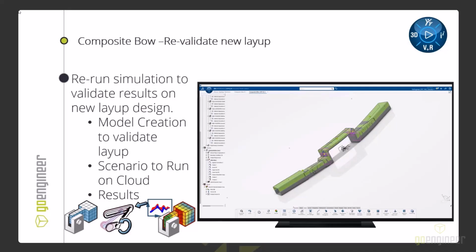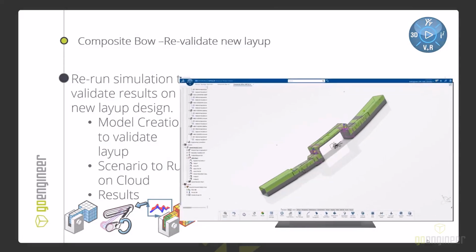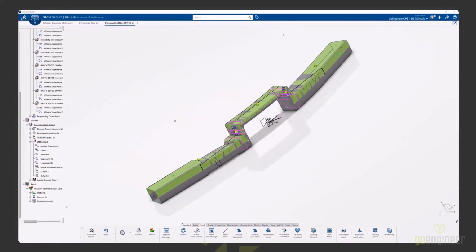All right. So now that Tim has gone through and stiffened up this structure a little bit with some additional layers in certain areas, all I have to do is open up the model and rerun it with these updated parameters to view updated results. So really quickly, let's take a look at how that works. So again, here is the model with updated grid definitions. So you can see those listed here.